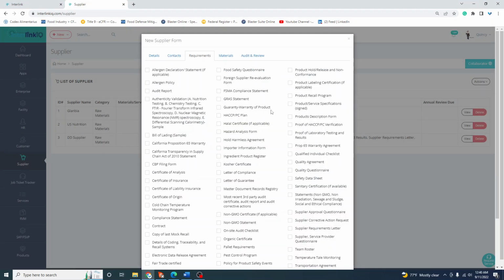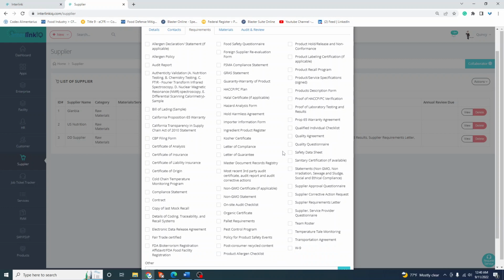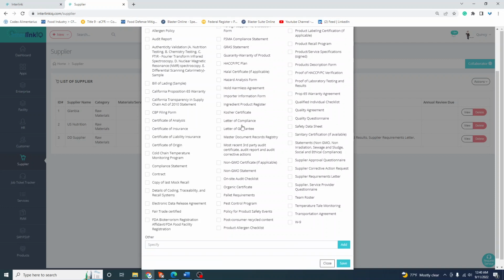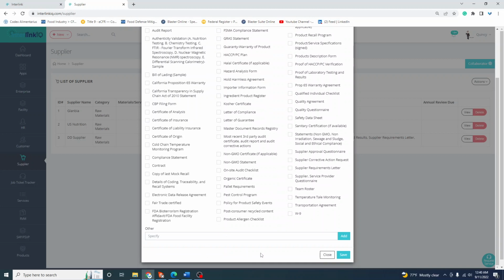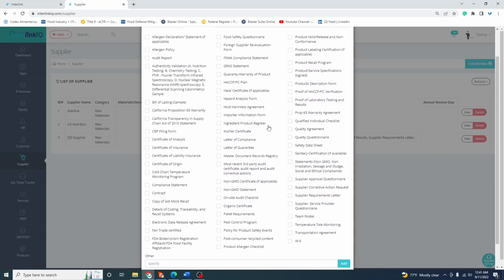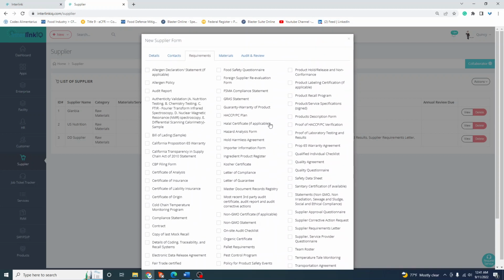Requirements. So these are the requirements to approve a supplier. In this case, they are all listed here. This will be customized per your intended process. As we work with you, we will be customizing these. This is where you get to check off on all of the things that you require for you to approve your supplier into your system. Anything that you checked off here will appear down here, and this will interlink to your supplier for them to provide for you.